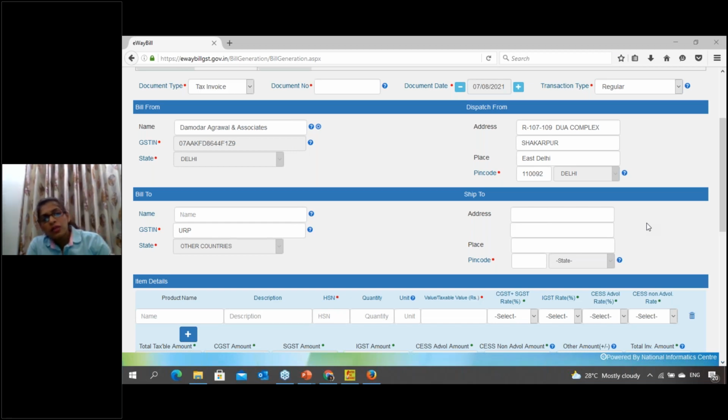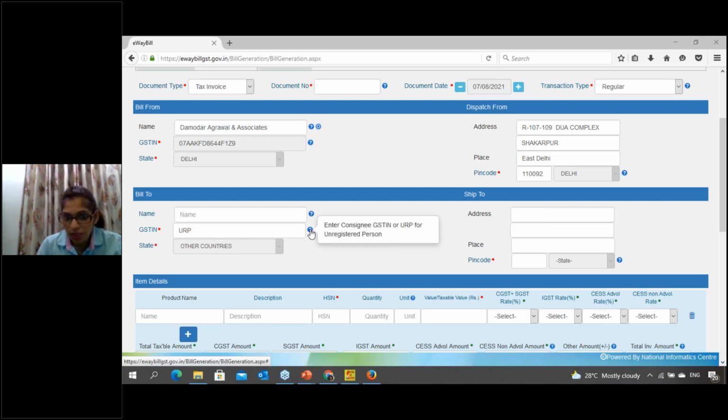Similarly, if you are a registered person making a sale above 1 lakh and interstate, you have to raise an e-way bill. But if my customer is not registered, I'll mention his name and I'll mention URP, that it's an unregistered person. You have to mention URP only, no other term.